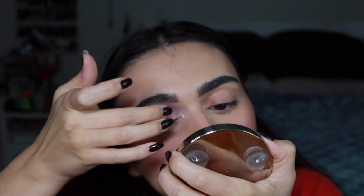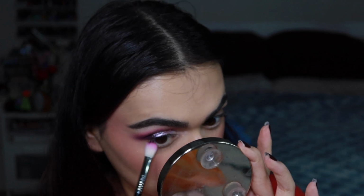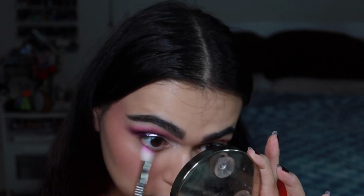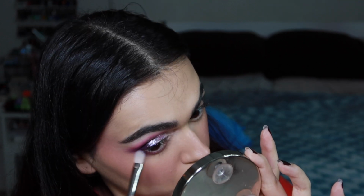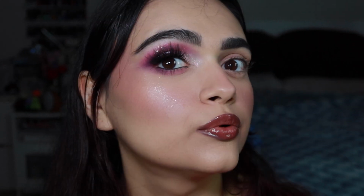That is so pretty. Because I already have the rest of my makeup on, I am just gonna dip into the shade 1000 Years, and I'm just gonna run that on my lower lash line along with that Myth, which is the dark purple, right on the end, connecting the two. Such a gorgeous look. Here's the look with lashes. I kind of freaking love it. I think it's so pretty.